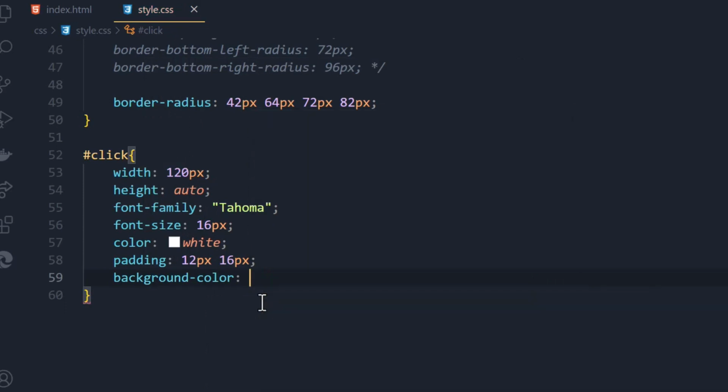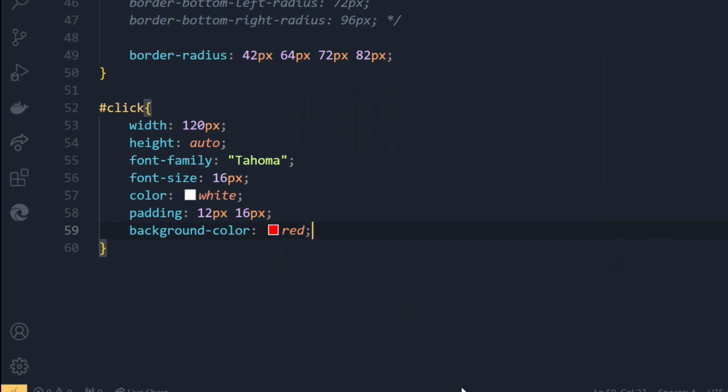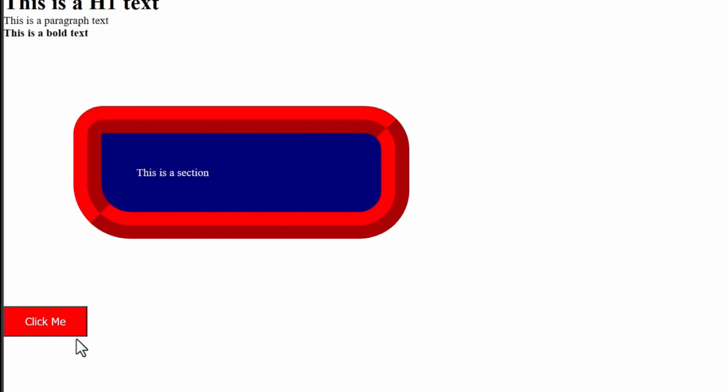Okay, let's make it red for now. And you can see we have our buttons here. But if you look at our buttons closely, you can see that at the edge of the button we have a black outline, and that is because by default our button has default border settings. By default it comes with a border property. So we have to take away that border property if we want to style up our button.